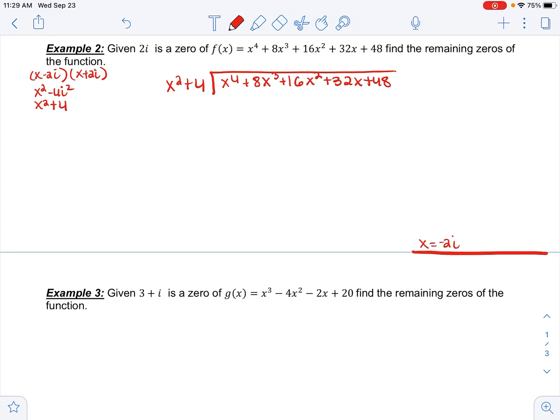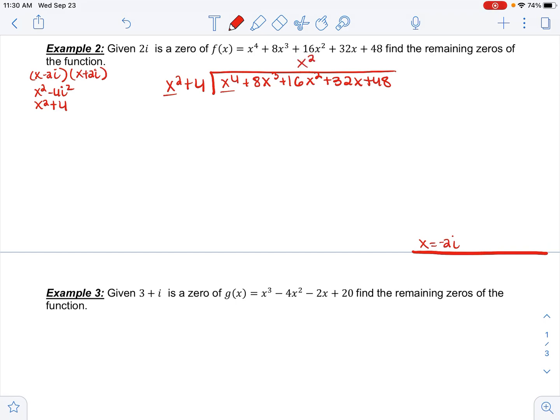Now, if you ever do your polynomial long division and you don't get a remainder of 0, you clearly made a mistake somewhere. Most likely, you made a mistake right here. You probably said that was negative 4 on accident. So always go back, and be careful with that, because I don't want you to do all this work to realize that you said that negative 4i squared is the same thing as negative 4, which it's not.